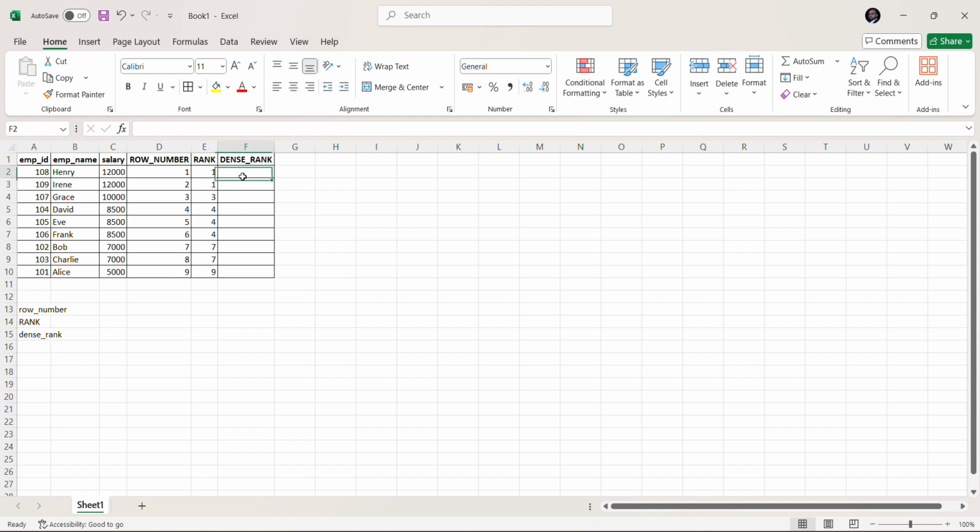So it will have two rows with the same number, 1, 1, but the third row has 10,000. It will not skip the rank, so it will give 2 here.